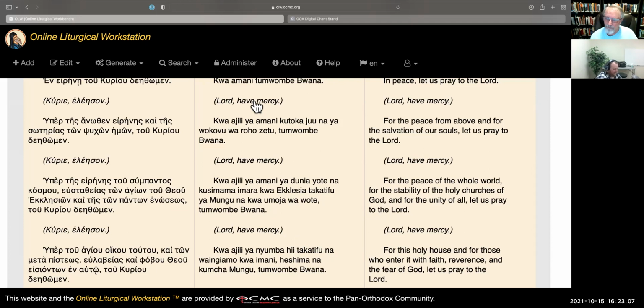And this is important for two reasons. Number one is it saves time. And number two, well, three reasons. Number two is that when you translate the same thing over and over, often you forget how you translated it before and you make it slightly different. And we've even seen that with Father Ephraim Lash.